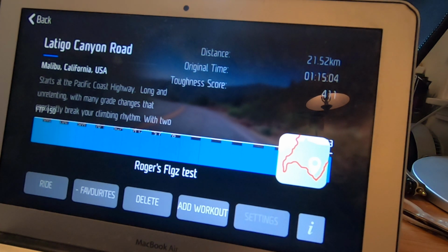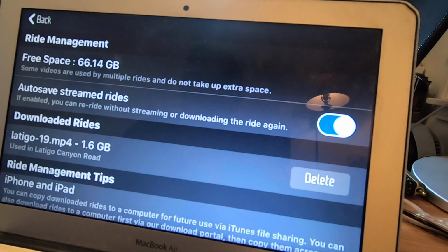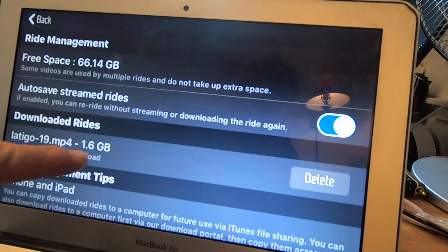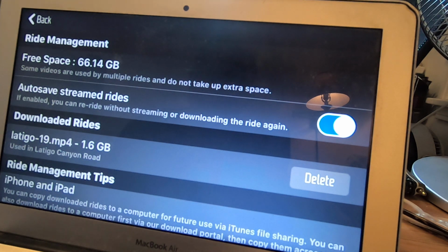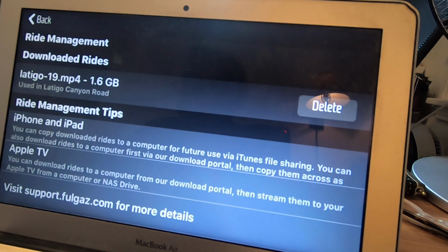So let's look at the settings here. Ride history, ride management is one of the things you may want to look into. When you download a ride, how much free space you have available here. Do you want to auto save rides? Not really. Download rides, of course, I only have one ride downloaded. That's Latigo Canyon. It tells you how big it is. You can make it smaller by having different resolution, and there's management tips here also.